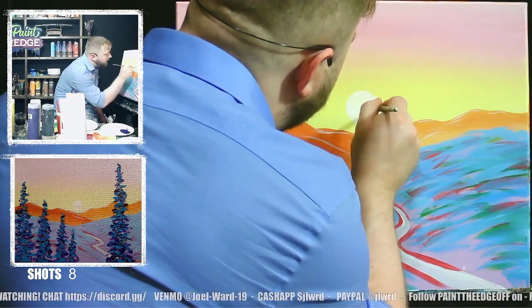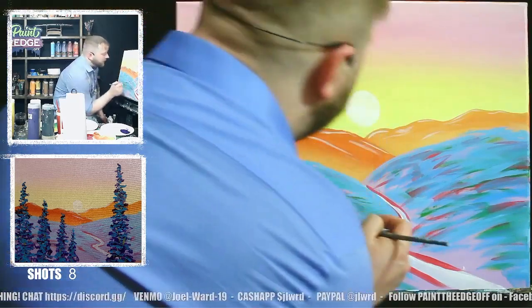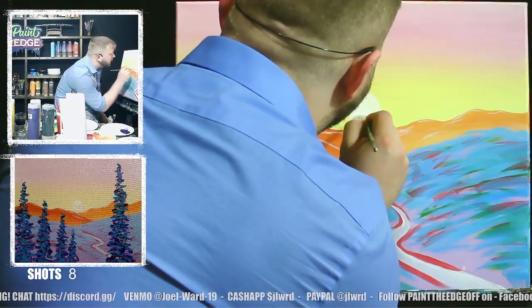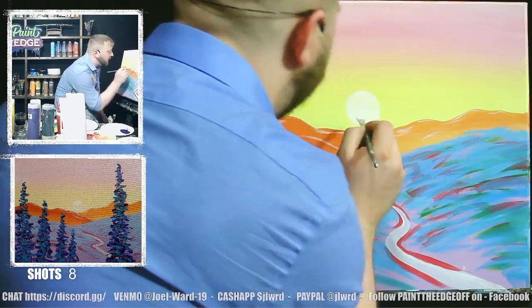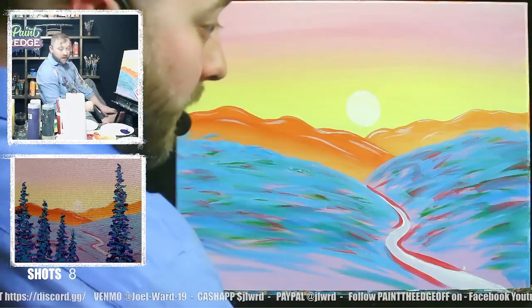Here's the problem you get in with circles. This is why I should have drawn it in, because if you just start freehanding, you're going to see little parts and you're like, oh, that's a little off, that's a little off. And then next thing you know, your sun is huge because you keep fixing and getting bigger and bigger.